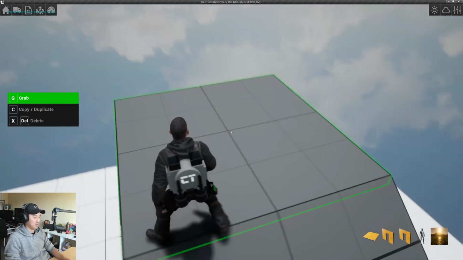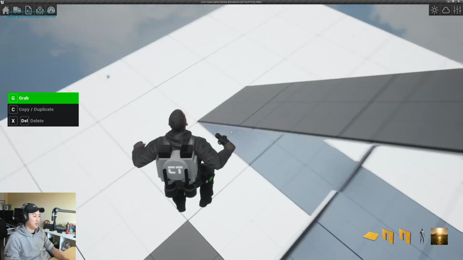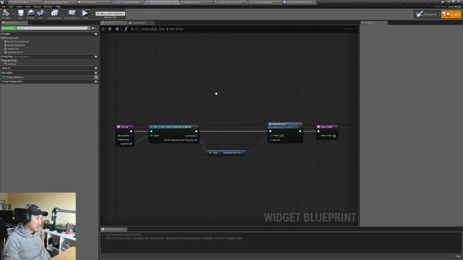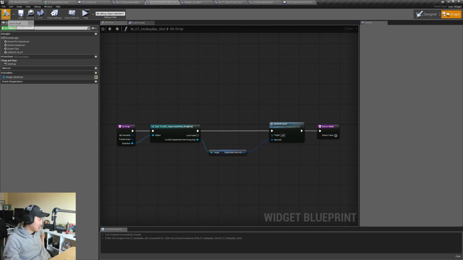Oh, I'm falling. Cool. Okay, we got the visual. If I just style up this slot and then actually make icons, it's gonna look good.